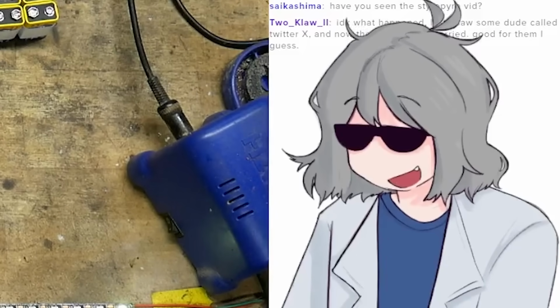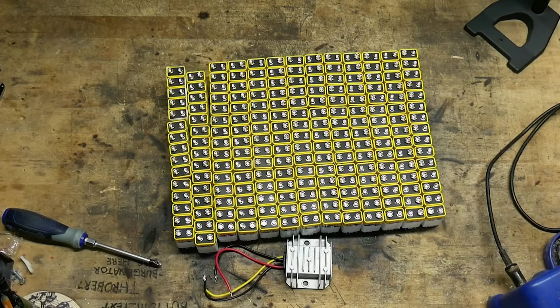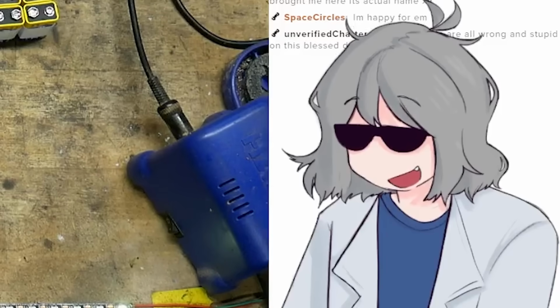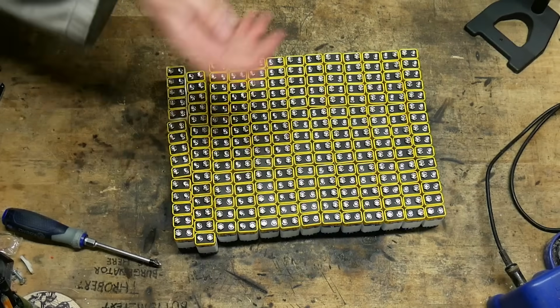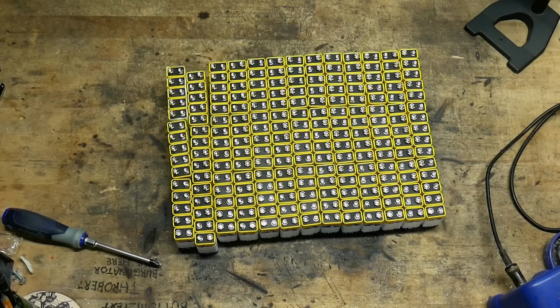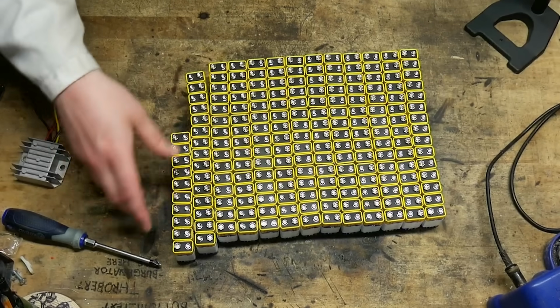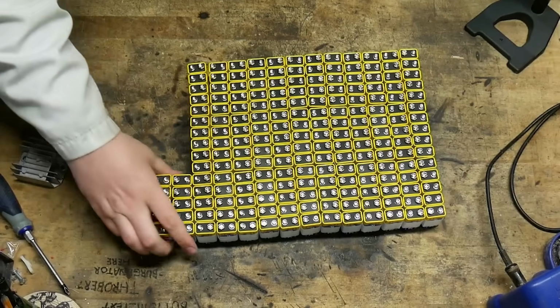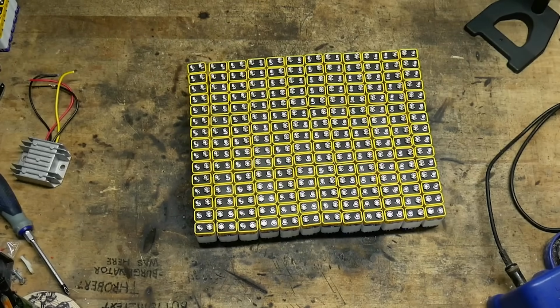We need a little bit more juice than that, but it can probably be overdriven, right? 36 watt DC-DC converter. All right, 36 watts. I mean, at idle, it's 36 watts. As long as it doesn't get too hot, it should be fine. All right, let's set this guy up. Let's take away a couple banks, actually. So we'll have these as spares in case we have any problems.